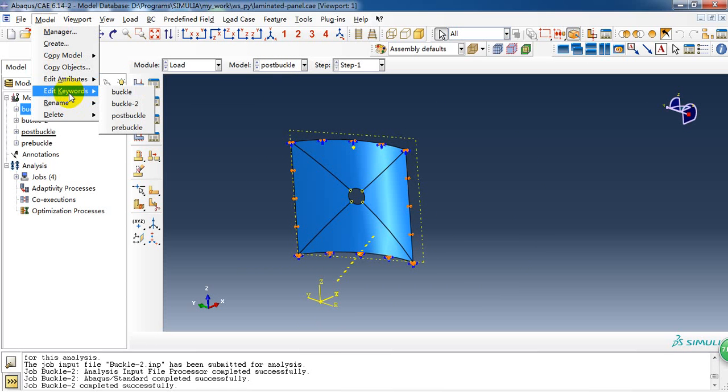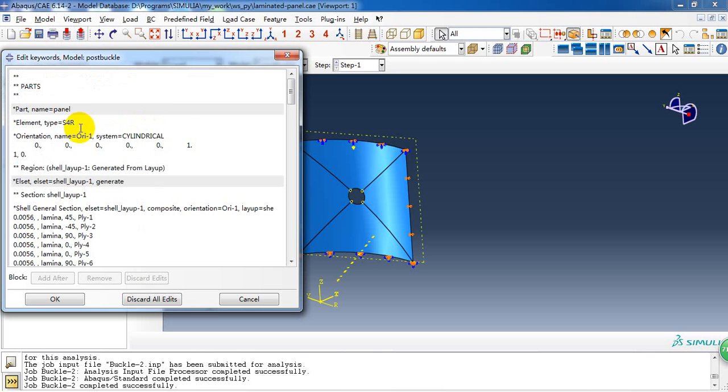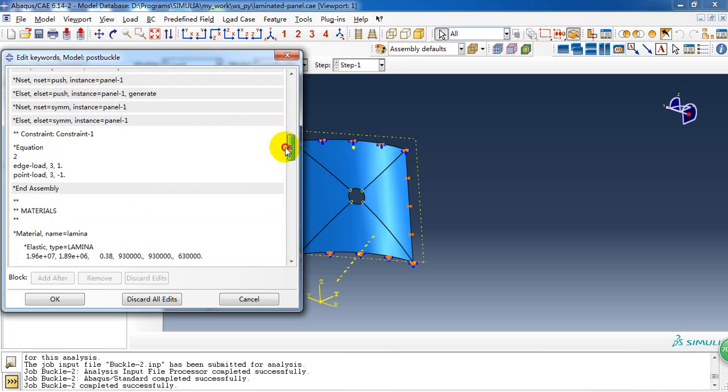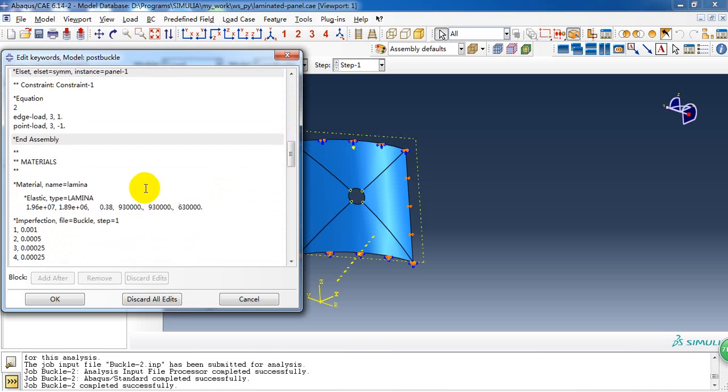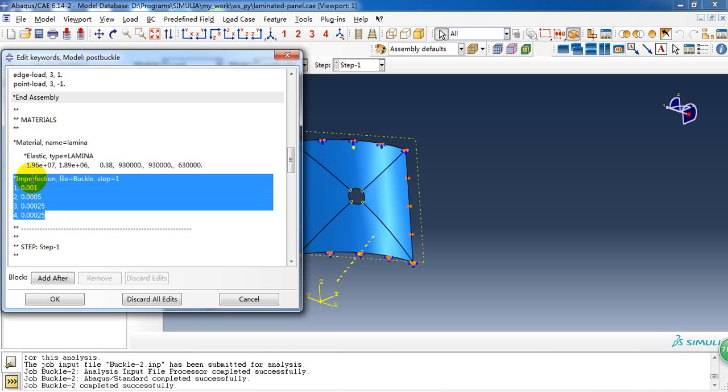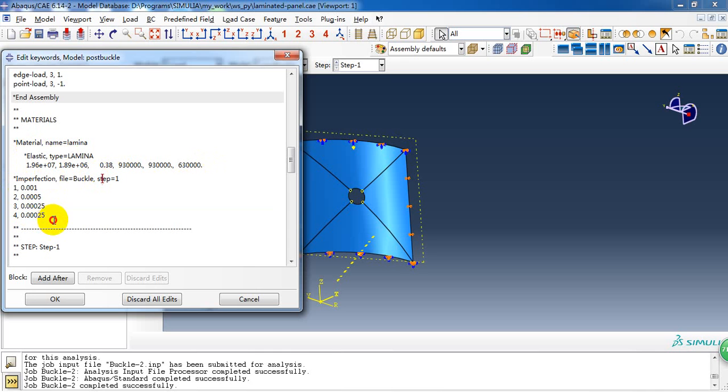So here we need to edit the keywords in the post buckle, and here we have created this imperfection, and we can add it after the material definition.